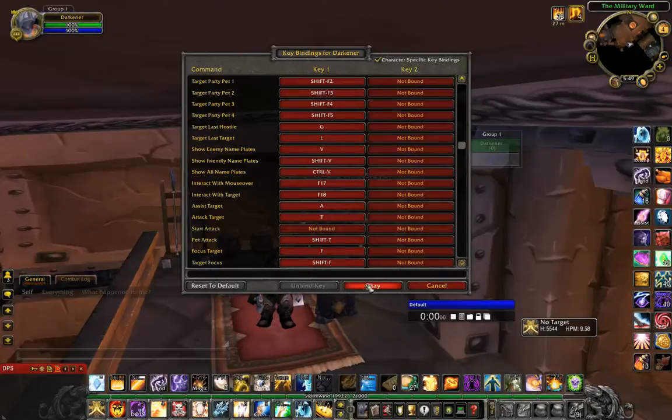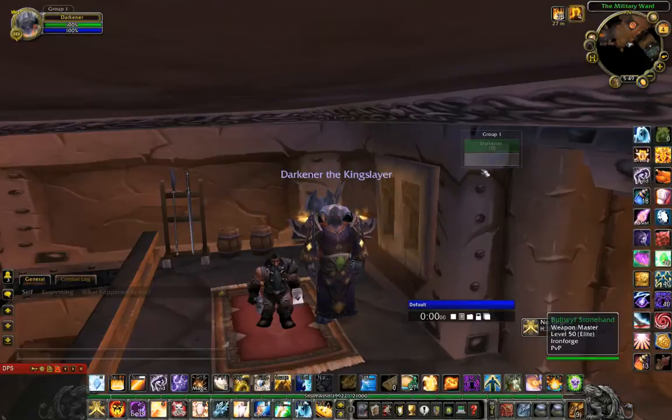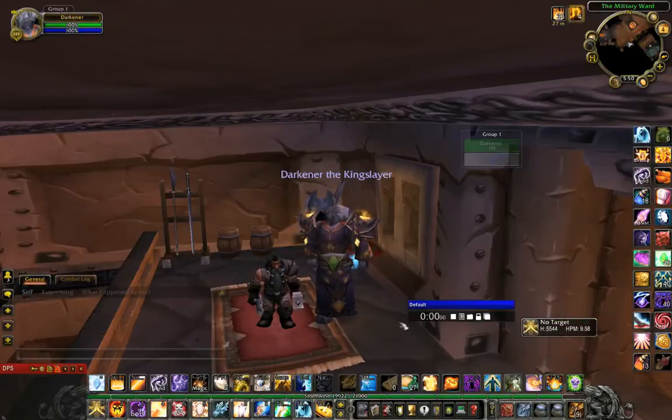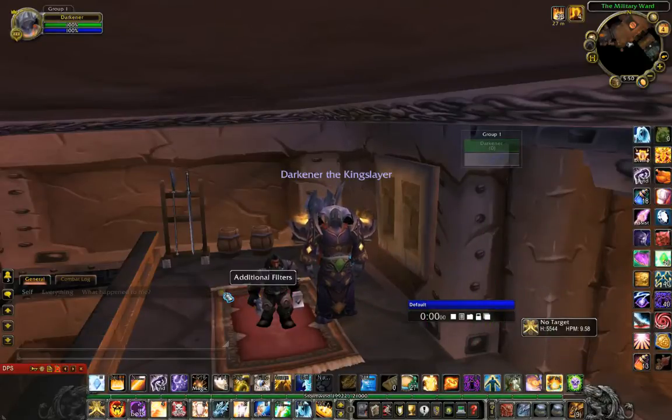I'm a healer, so I actually don't really care what I'm targeting, because I usually heal by targeting this way. I don't target people on the field, but for DPS or other folks, they might not be able to target, so the mouse over works, and they will have to target last target. Okay, so we will cast Lightwell back here.